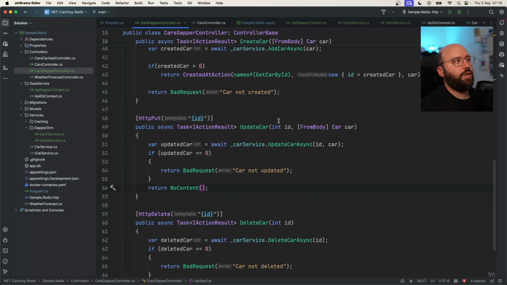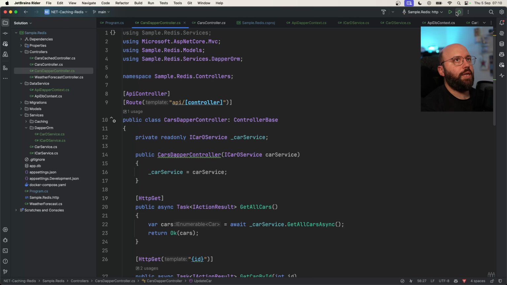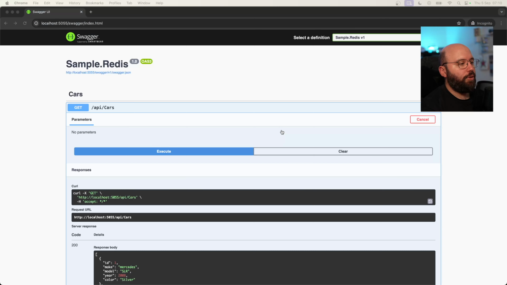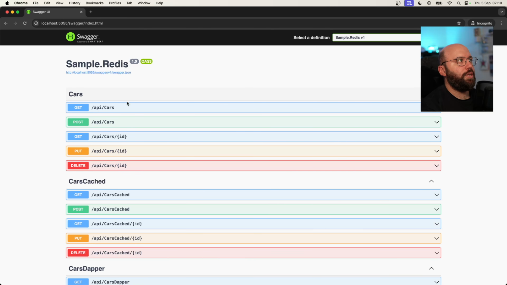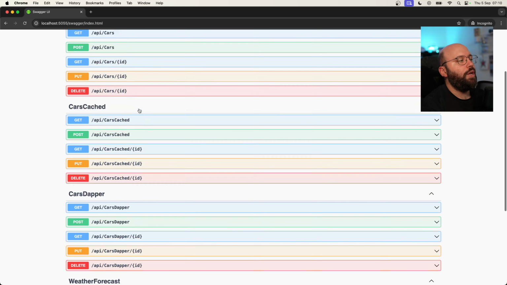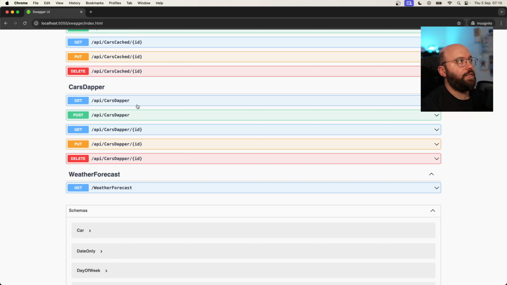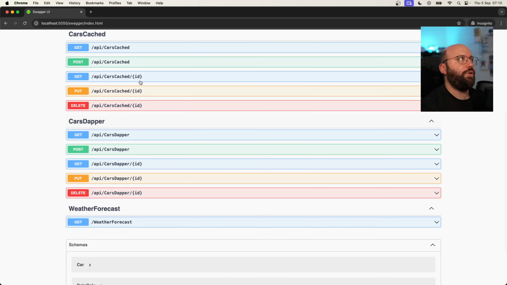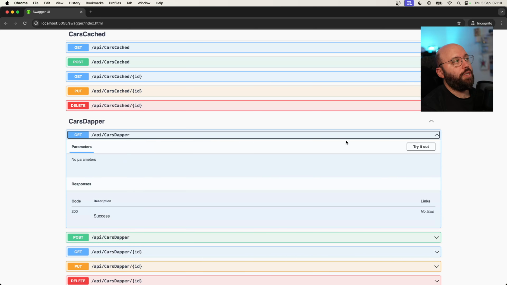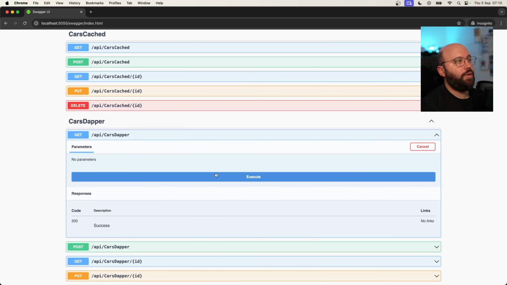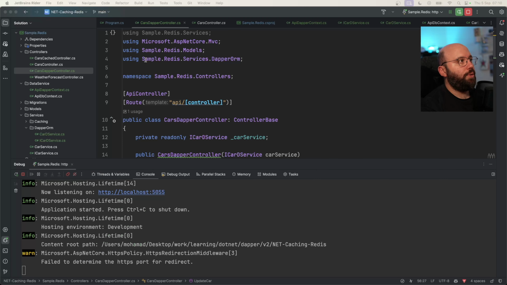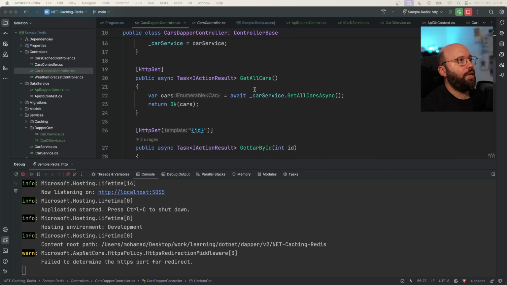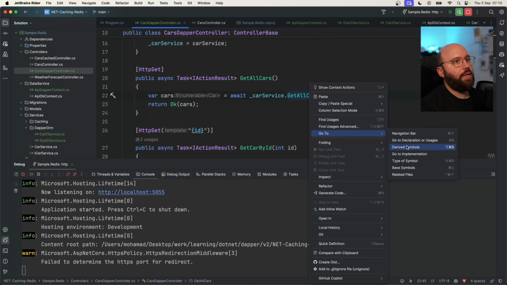Okay, perfect. So now that I have done this, let's run my application and see what's going to happen. Now, if I go to my web browser, I'm going to refresh this. Now we can see here, now I have cars, which basically gets the information from Entity Framework. And we have cars Dapper, which takes the information through Dapper. And we have one for caching, which is what I covered previously regarding Redis. So now what we're going to be doing is we're going to be seeing the cars Dapper. We're going to click on execute and we got the information back. So what I'm going to do also here is I'm going to add a breakpoint inside my implementation.